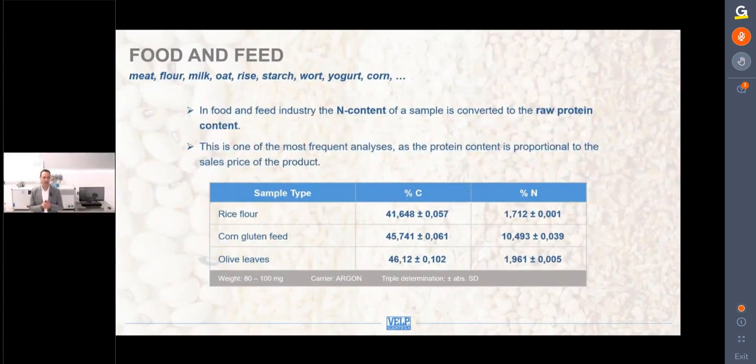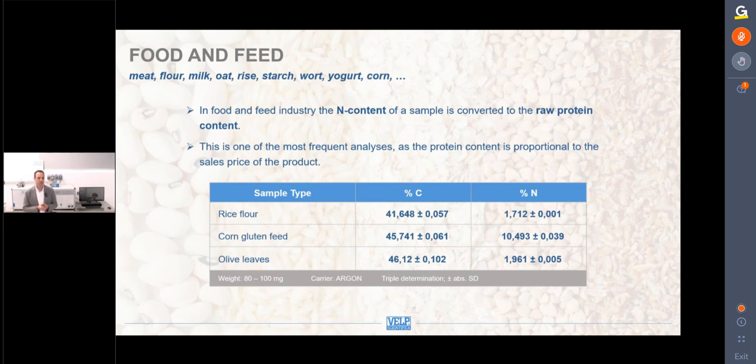One of the most frequent application fields is food and feed. So it's really important to have the nitrogen content and the evaluation of the raw protein content. So it is possible to measure in routine samples like meat, flour, rice, starch, but also, thanks to the presence of a Peltier cooler that helps to condense the moisture and water, it is possible to perform routine measurements also of liquid samples such as milk.